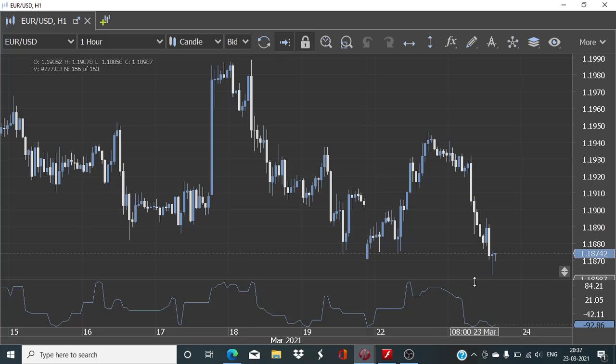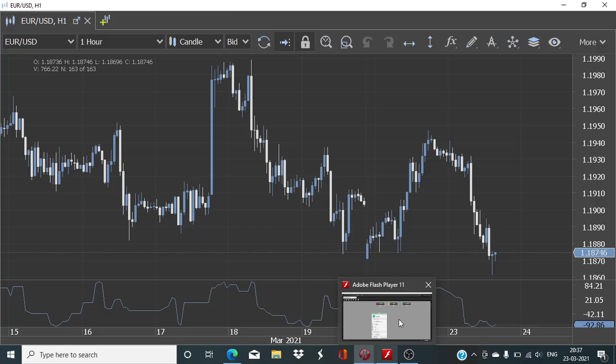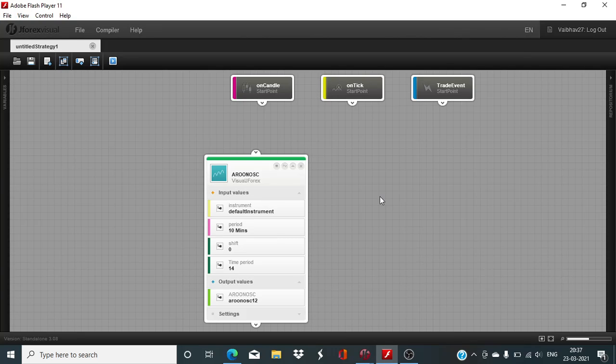We want the last candle to have closed with the losses. Its closing value should be below the opening value, and the prior candle should have closed with gains. Its closing value was above the opening value. So this is the best example of the conditions which need to be in place for the execution of the sale trade. So these conditions, whenever they will be fulfilled, the trade execution will happen.